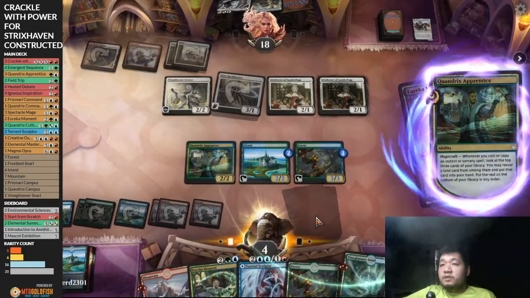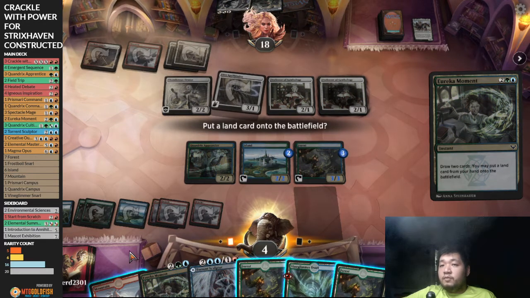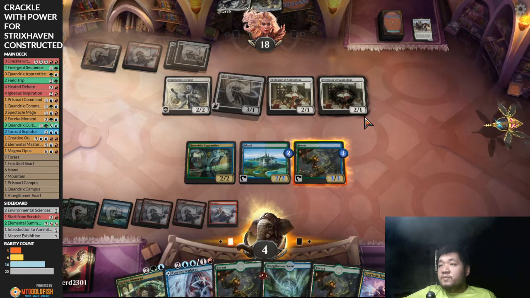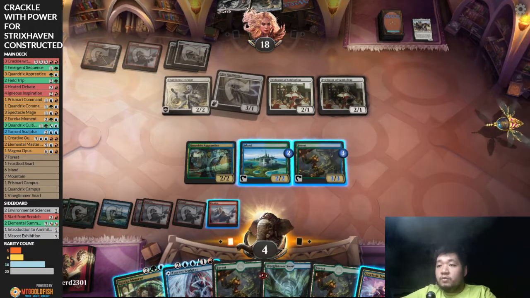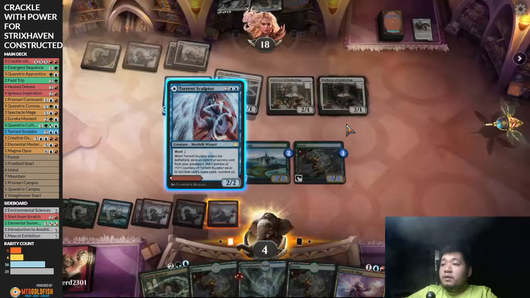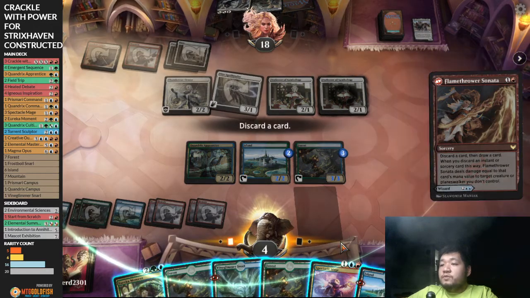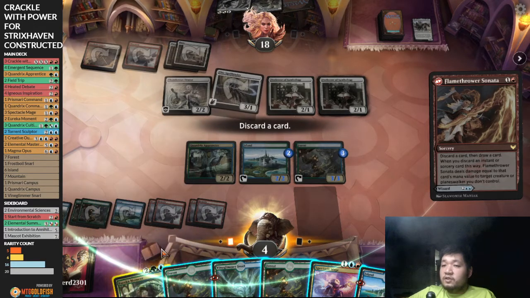Divine Gambit, Snarl. I already played the land, so okay, Spectacle Mage, put a land from your hand onto the battlefield. I need to put a mountain. I need to cast. Nope, I'm not tapped. Nope, not that one. Oh, man. So discard a card, then draw a card. If you discard an instant or sorcery this way, so I have to discard this one.